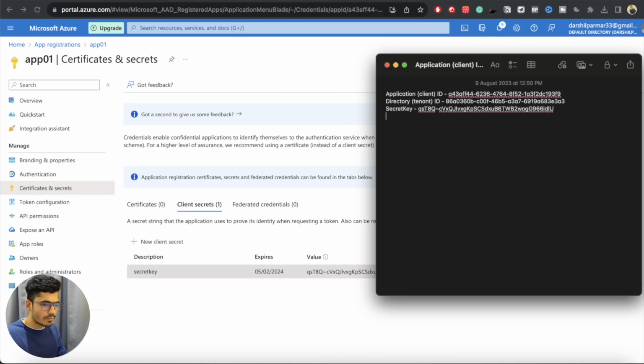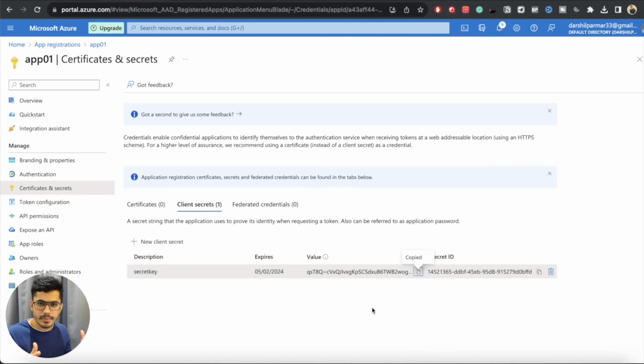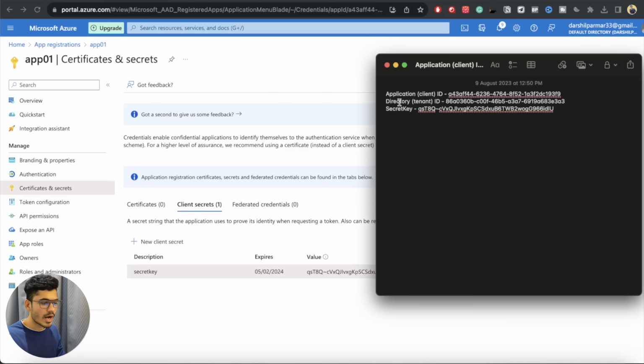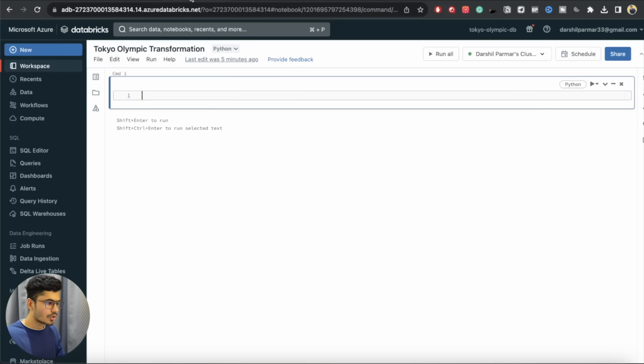Okay, now again, for the tutorial purposes, I'm exposing all of this value, but I will delete all of these resources so that it doesn't get leaked. So just for the understanding, just follow along with me and try to understand what I'm doing. So you have the application ID, tenant ID, and the secret ID available. So you will have these three things. Now you can use these three credentials to create the connection from your Databricks to the ADLS. So once we have these three things, then we can start writing the code and start integrating, and we will face some errors and we will understand how to solve them.